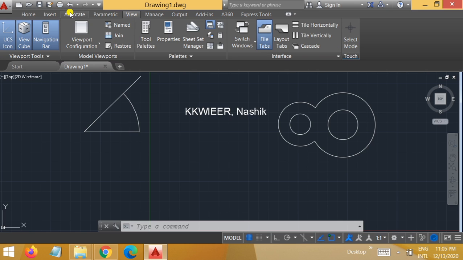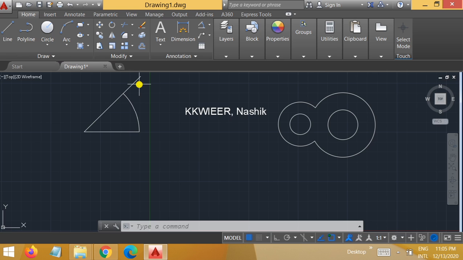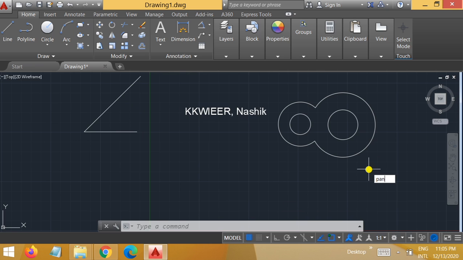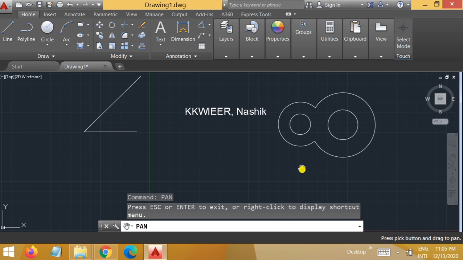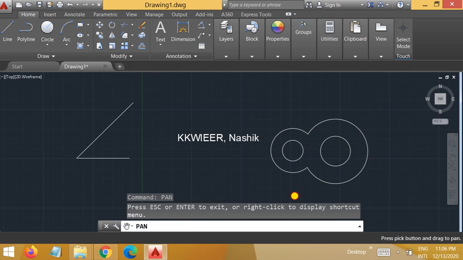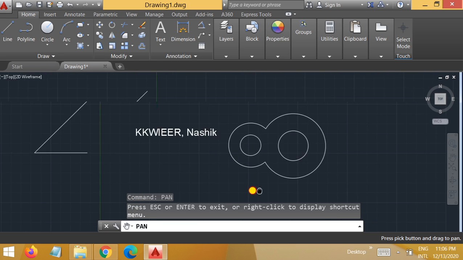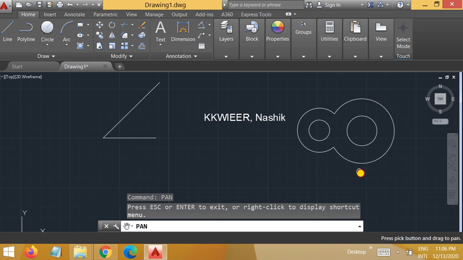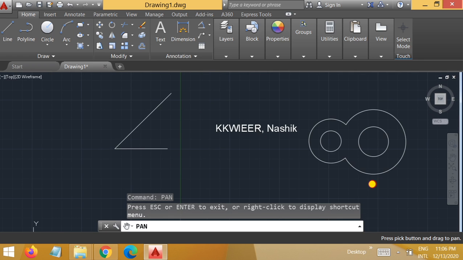So in this way we can have this particular thing. Another important thing, just copy. Now if I wanted to use this many times, suppose I have drawn this, I just erase this one, and I just wanted to move this. This is the pan command actually. You can move this anywhere as per your requirement by pressing the left mouse button and just moving your cursor or mouse, you can say center mouse button.